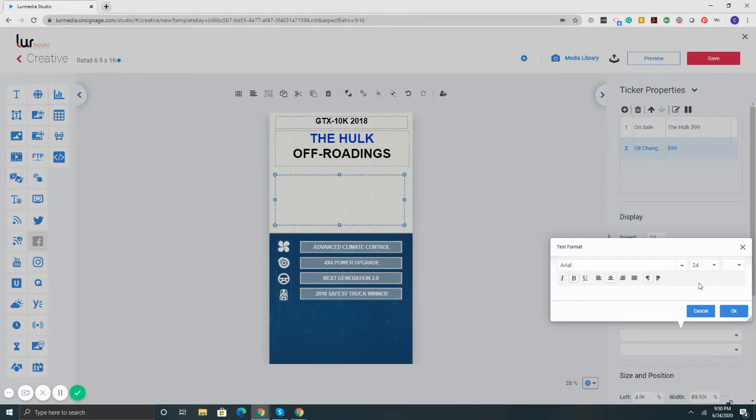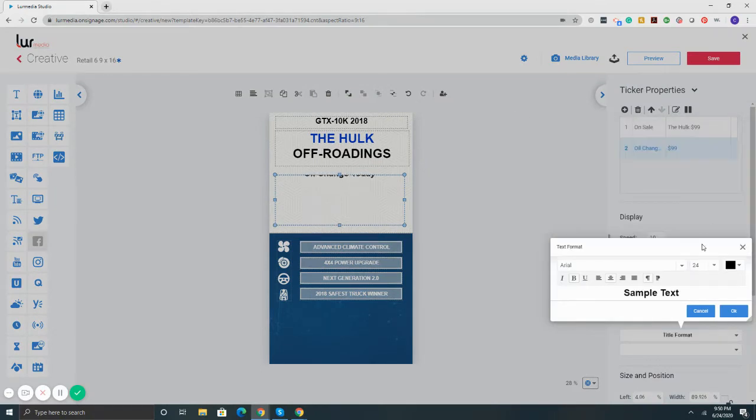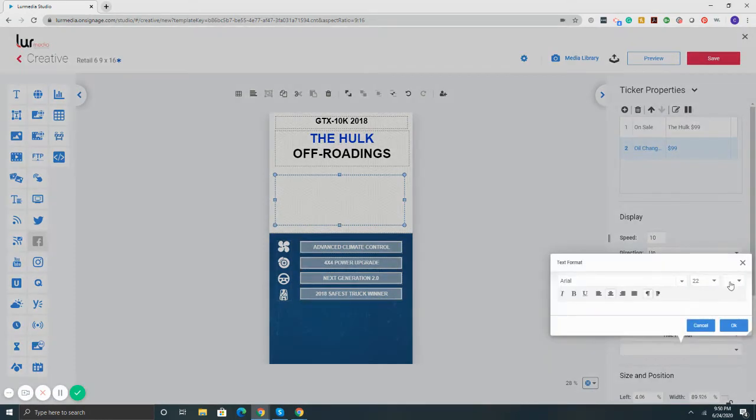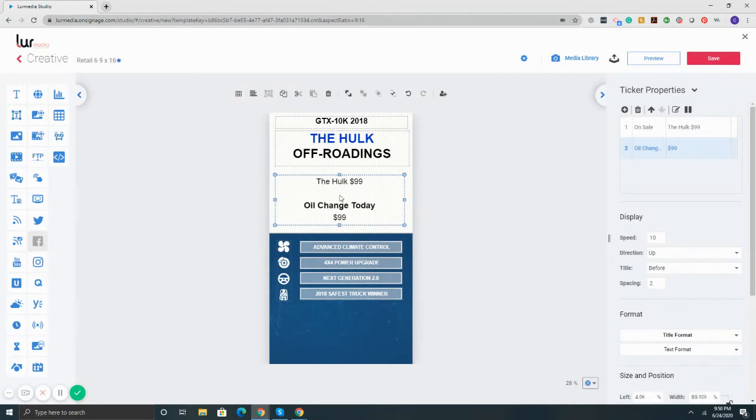Now I can also adjust the font color. So it was white, now I changed it to black so you can see it. And subtext. So notice how the freeform design tool lets you quickly put it together, update it, and edit basically all of the different components for each widget.